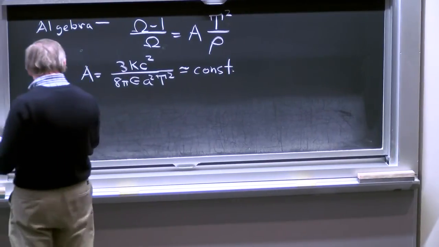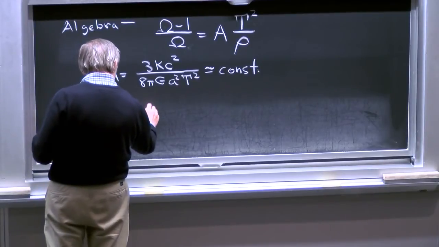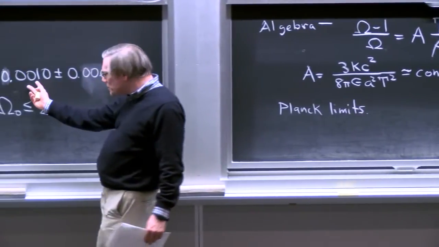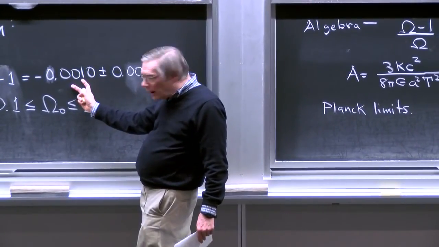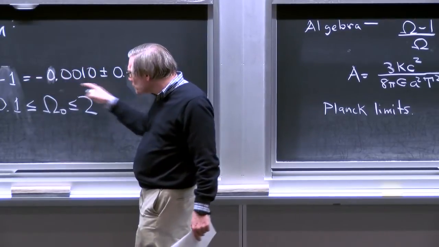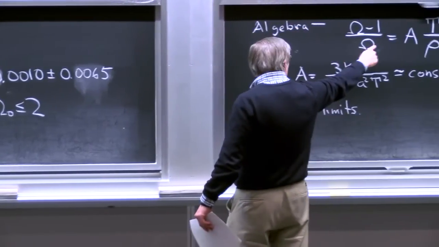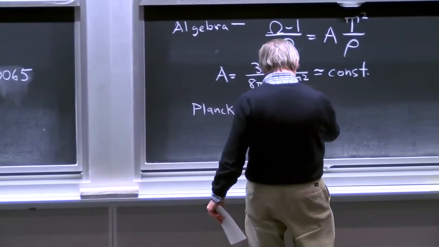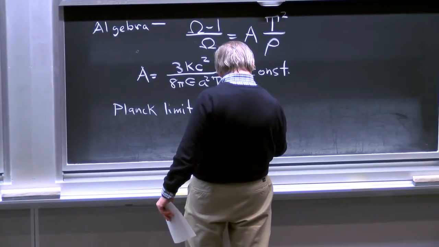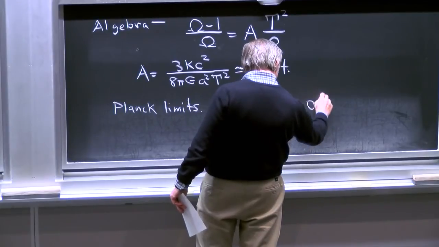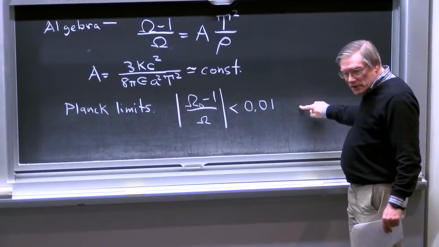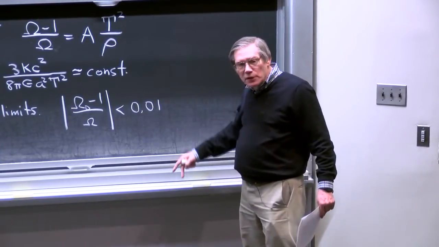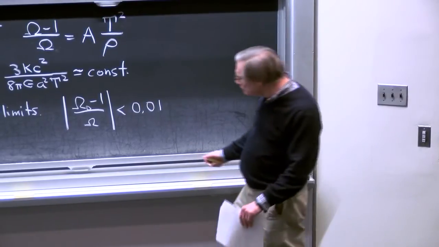So if we look at these Planck limits, we could ask how big can that be? It's biggest if the error occurs on the negative side, so it contributes to this small mean value, which is slightly negative. And it gives you 0.0075 for omega minus 1. And then if you put that in the numerator and the same thing in the denominator, you get something like 0.0076. But I'm just going to use the bound that (omega naught minus 1) over omega is less than 0.01, where the more accurate thing would be 0.0076. But again, we're not really interested in small factors here. And this is a 1 sigma error, so the actual error could be larger than this, but not too much larger than this. OK.